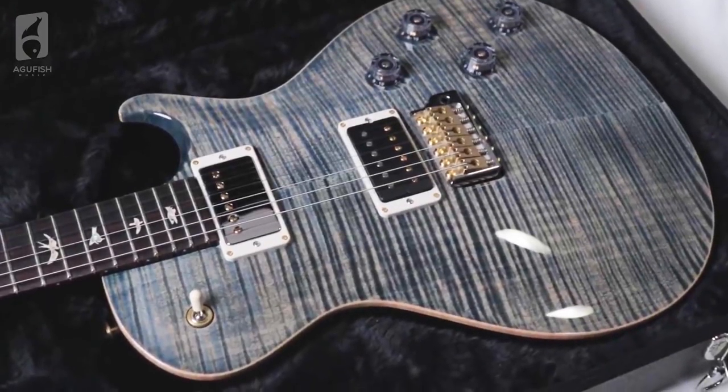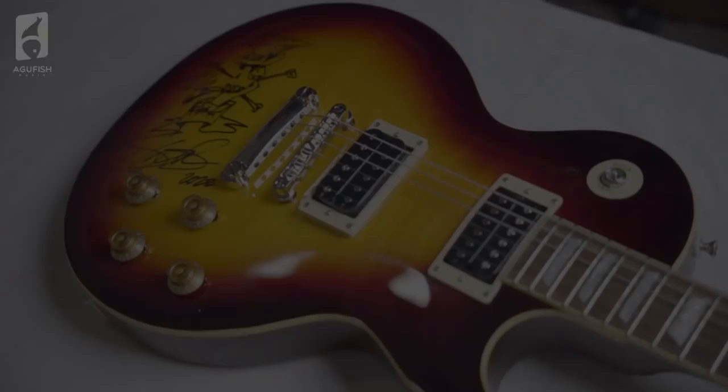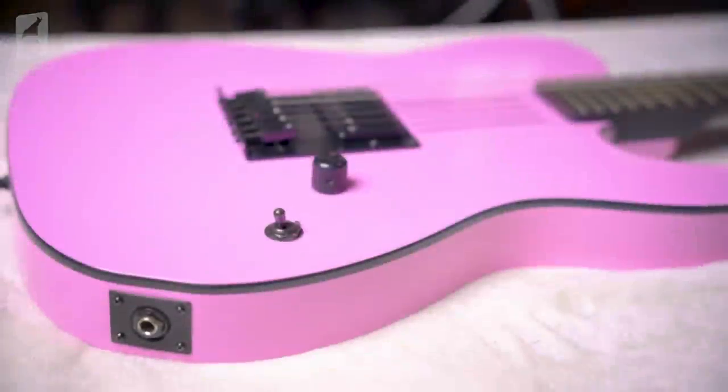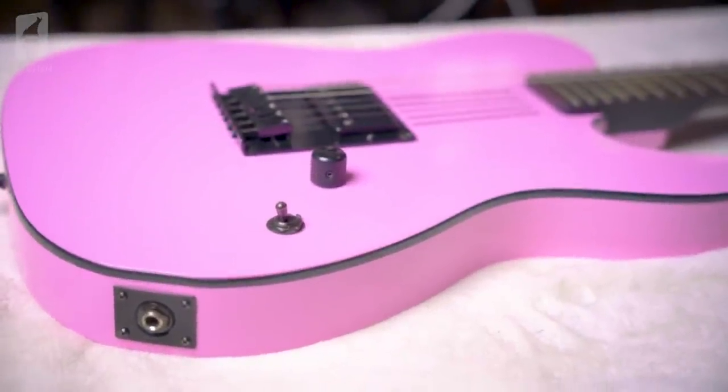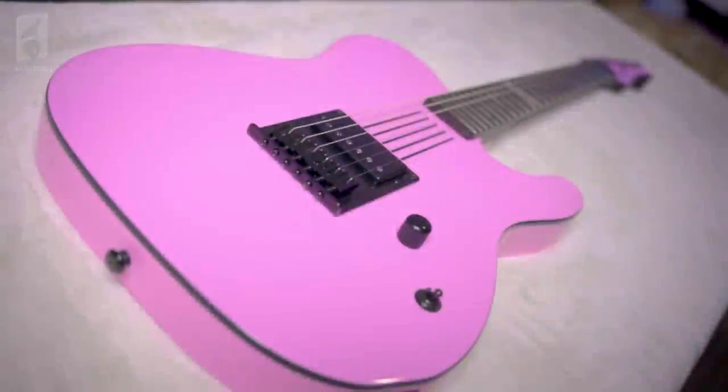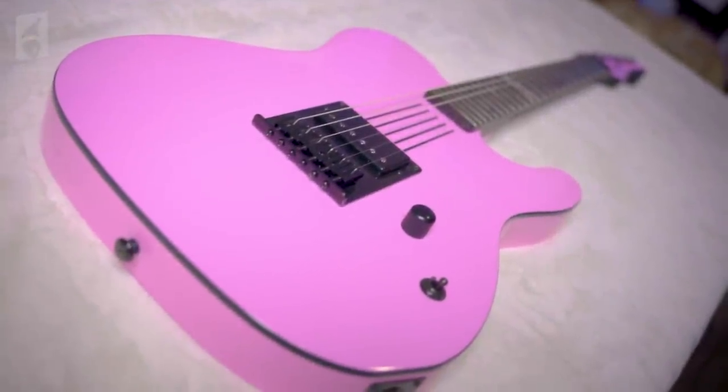So a friend of mine was over the other day. He's not a musician. He doesn't give a shit about guitars or rock music or any of it. Not one shit. He's seen the $5,000 PRS Tremonti. It's pretty. He's seen the Les Paul Slash signed for me. Cool, whatever. But he instantly recognized the MGK guitar, and that's the one he got excited about. That's the one he wanted to pick up and try and play a song on.